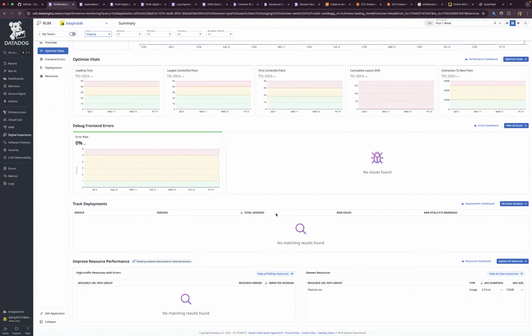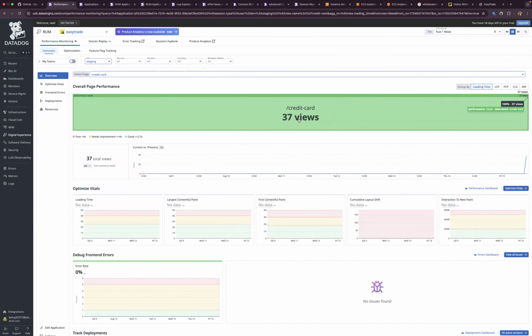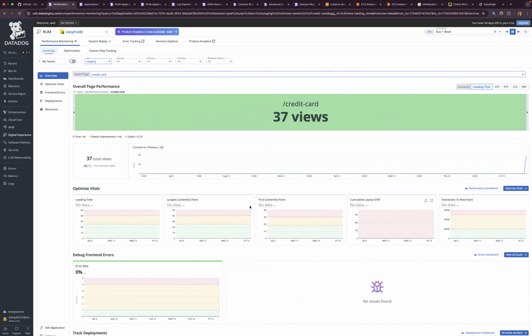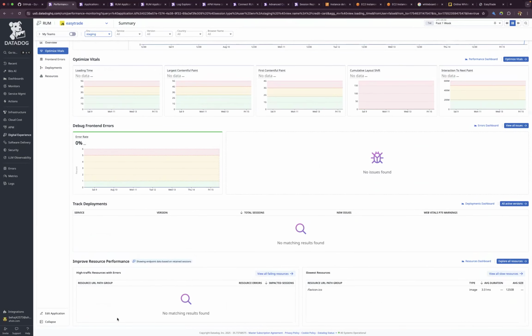This is your data. This is your front end. You see this data is coming in. So this is the way you can enable your real user monitoring.